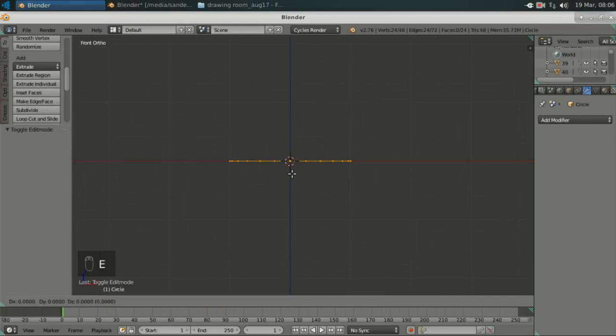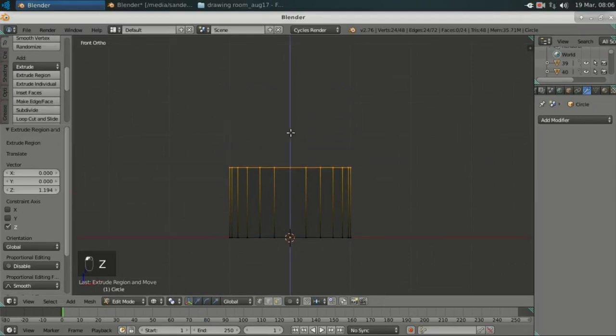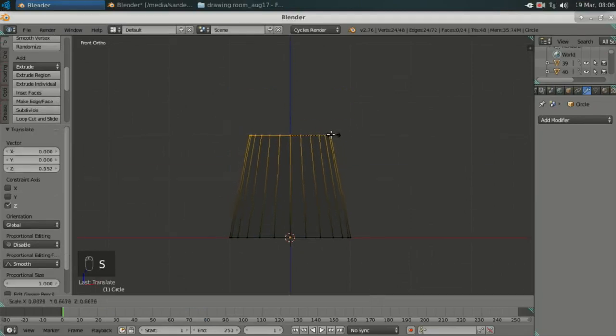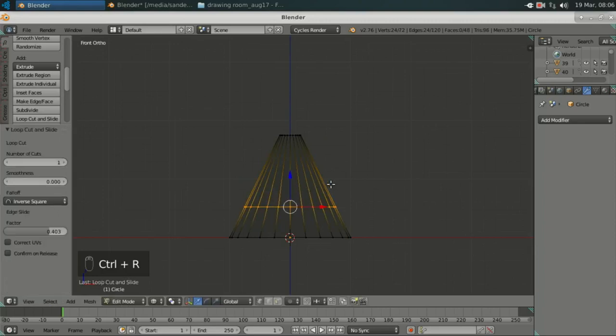Extrude it in z-axis. Wireframe mode, scale it down.